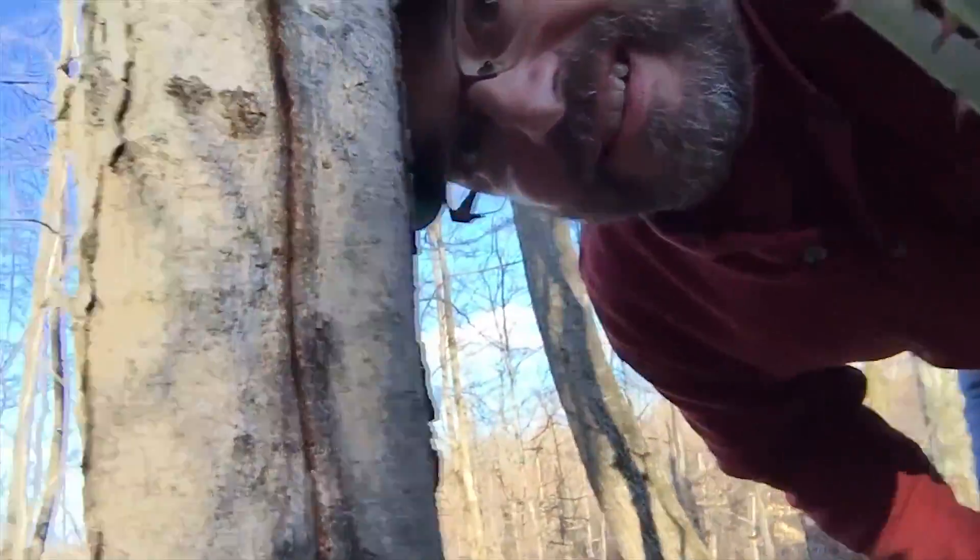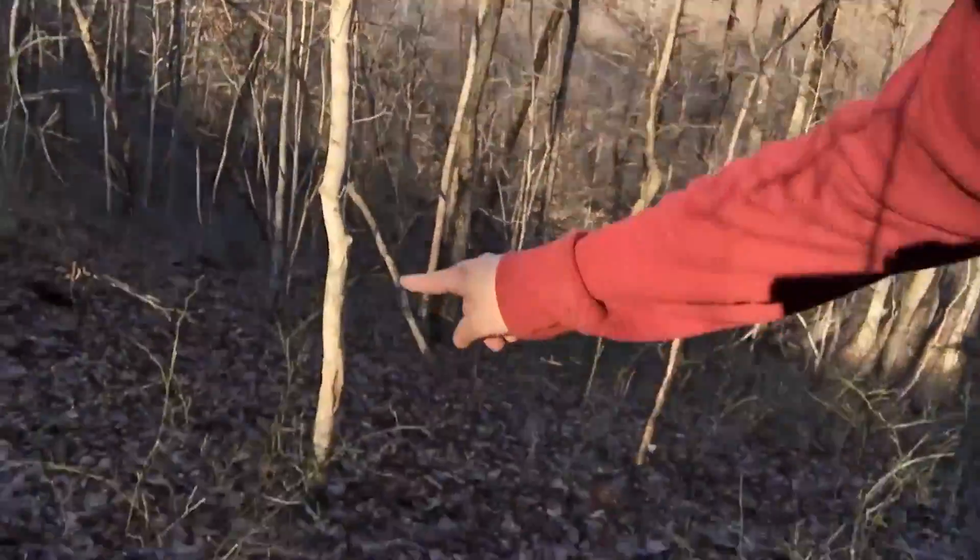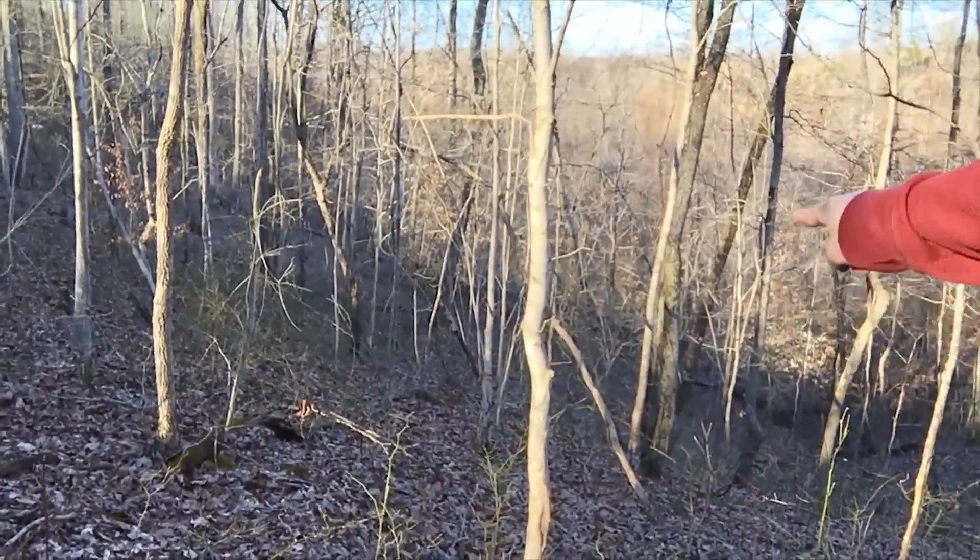Can you see that? That is a big rub. He did it from that tree, to that tree, to that tree, all the way up. Look how big this tree is — he rubbed it raw. There's probably 12 trees straight down this holler from this guy. See this tree right here and that tree down there? There's a line going straight down to the bottom of the holler where it gets really, really thick. And I guarantee you on the other side, he's got it straight coming up from the other holler.